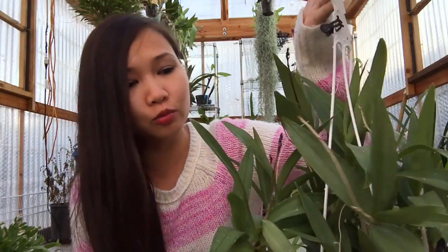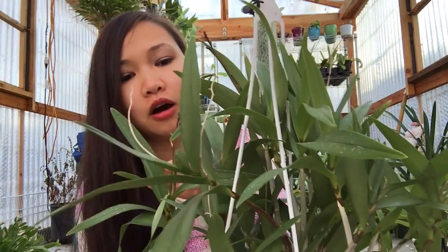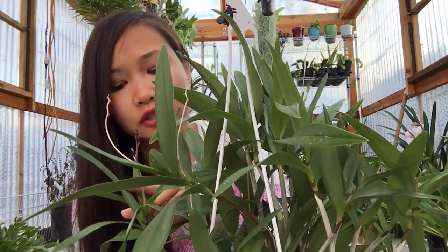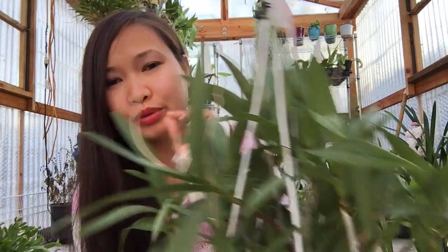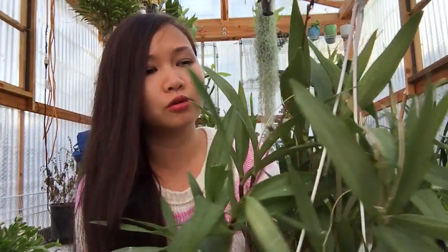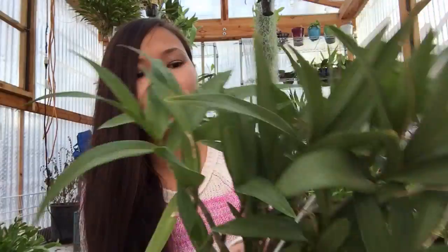I'm really happy with how it turns out. There are quite a bit of spikes that I have right here, and some of them are still peeking out. They're like this small, so they're still really small. I don't think they will flower anytime soon, of course, because they're still developing spikes. But if you have any questions, just let me know.